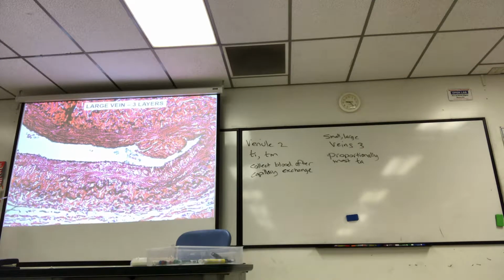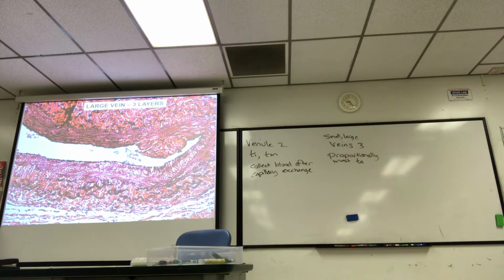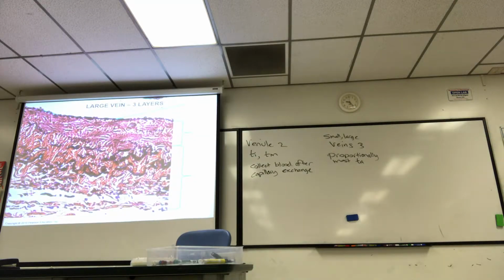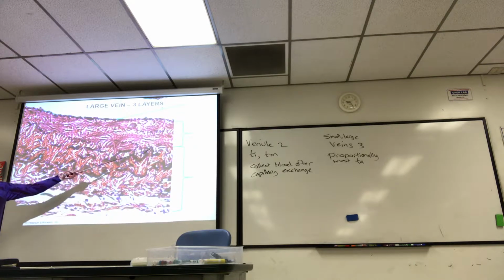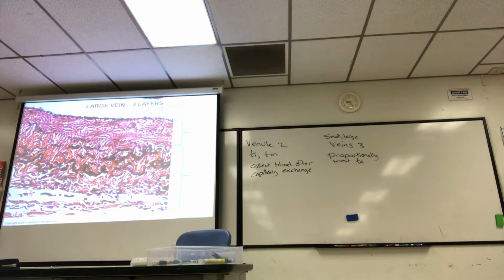You see that reddish versus the pinkish? The reddish is collagen. The pinkish is smooth muscle. Okay. Whenever you see blackish, that's probably an internal elastic lamina of that vessel. Okay, so you got all 3 layers. I point to them there to make it easy for you. But now, okay, so we did the veins, the properties of the veins. You can see from this picture why we say proportionally the most, what? TA. Yeah, very good.